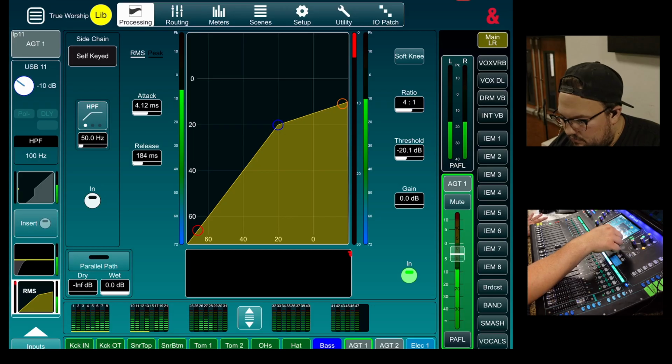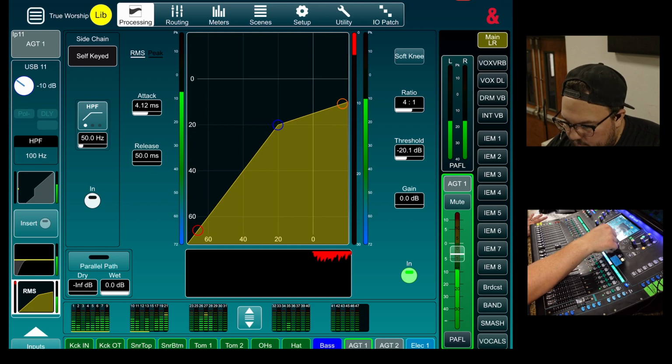So as you can hear, when we had the fast attack, it was really grabbing every single one of those strums in the initial hit, the initial transient. But as soon as we slowed it down, it was waiting almost 300 milliseconds because we had it set so slow. It was waiting after those initial transients to then compress, so it let the initial hit through, and then it would start compressing what was left after that moment. Now let's take a listen to the release time with the attack set at a more average setting.